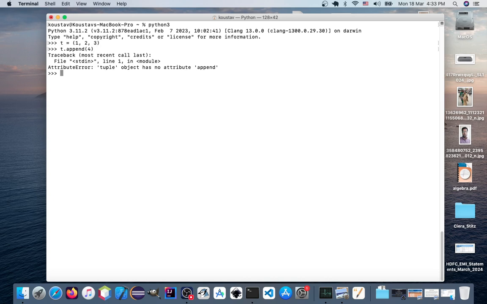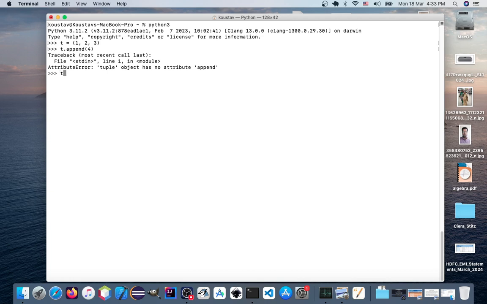Now, another way to add elements to a tuple is by using the slice assignment operator. Let's say I want to add a few elements from an iterable at the end of the tuple.